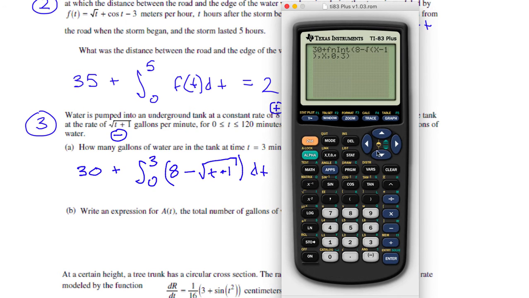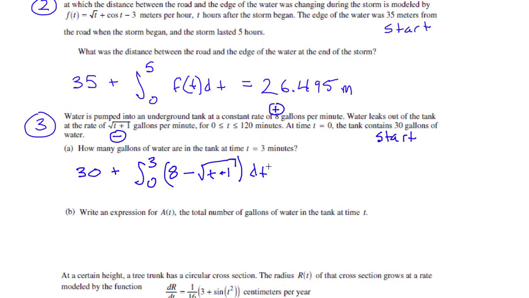Sure, I'm going to now change this to 30 plus math 9 of t plus 1, not t minus 1. Oh, is that what I made this make? Yeah. Ah, darn it. Okay. Yeah, cool. y1 with respect to x from 0 to 3. That totally makes sense now. I should have looked for that. 49.3 repeating is equal to 49.333, round to 3 decimal places, and that is gallons.